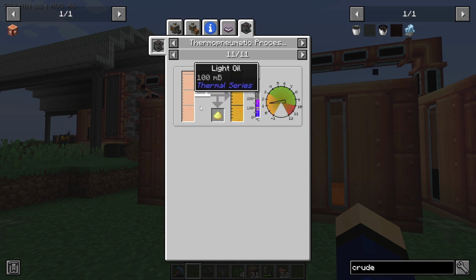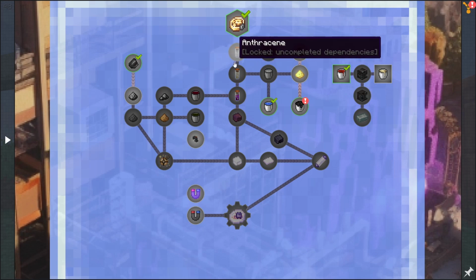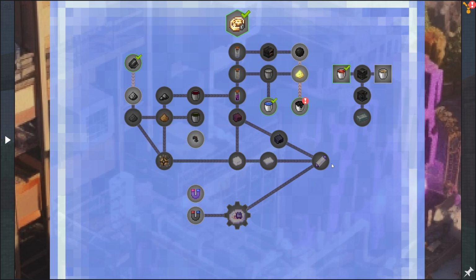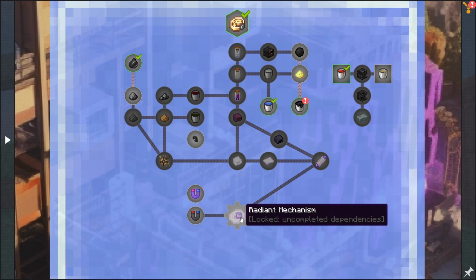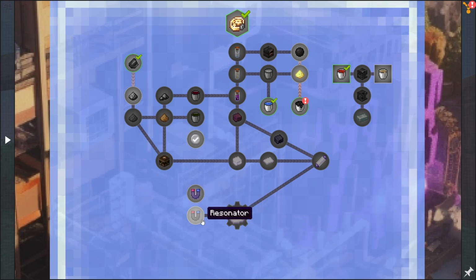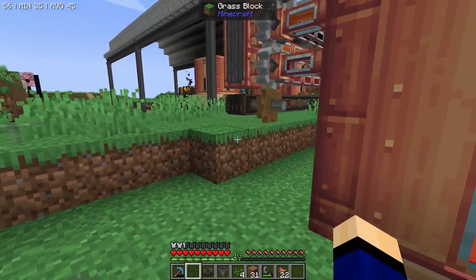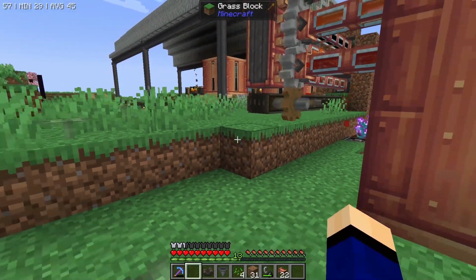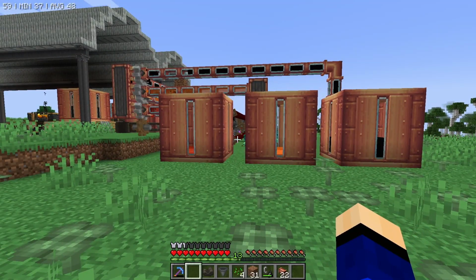Yeah. This light oil is the first step, because this is a complicated setup to be able to get radiant induction coils to be able to make the radiant mechanism, which I'm going to need eventually. Because you need to get the eternal resonator, so it's not too big of a deal. But for now, let's go and call it the end of the episode here.